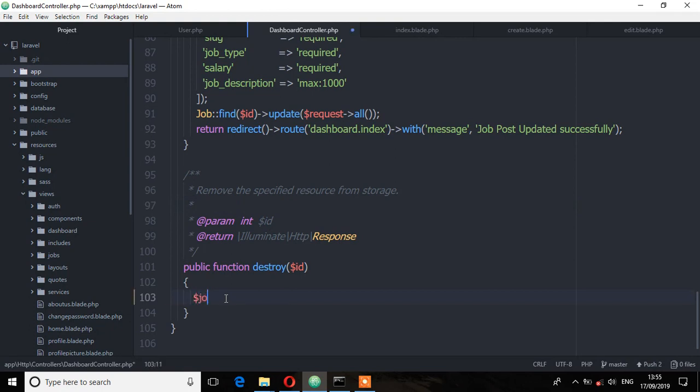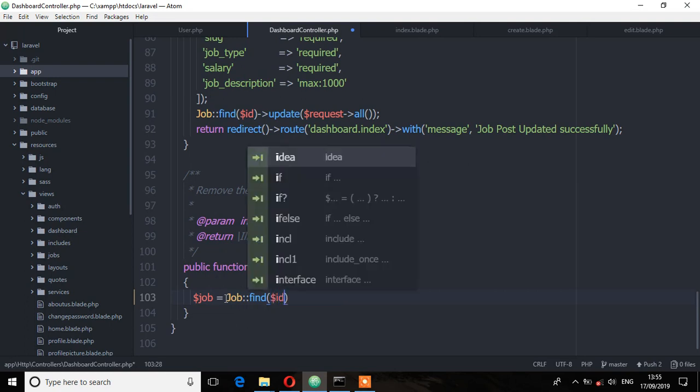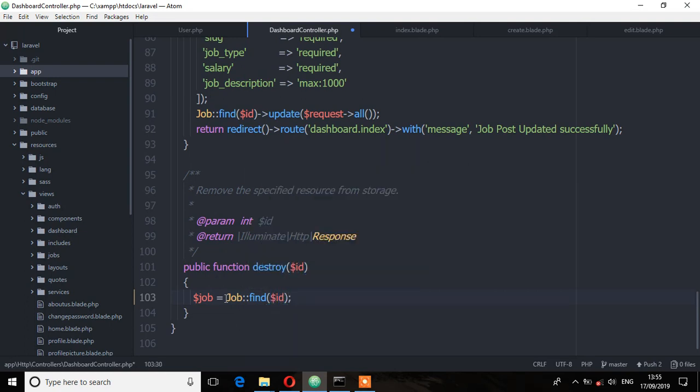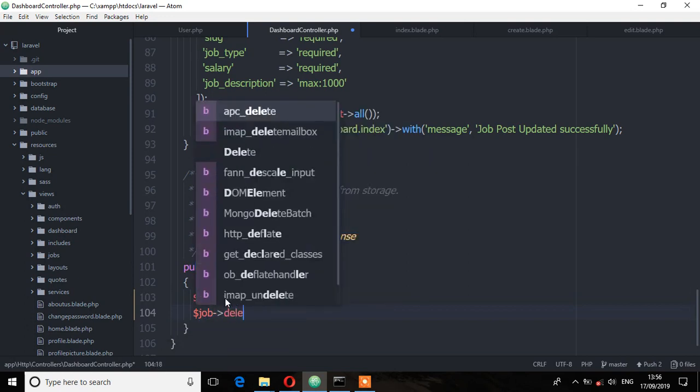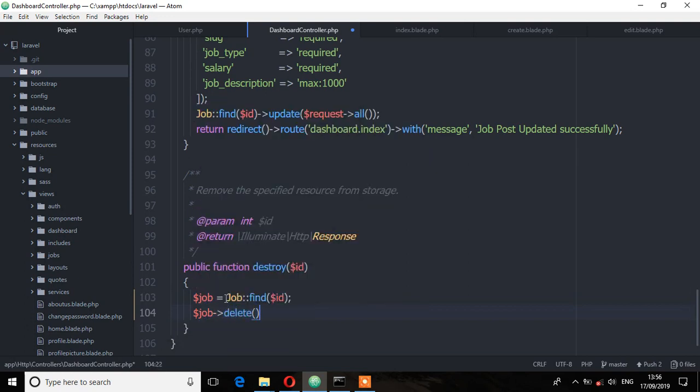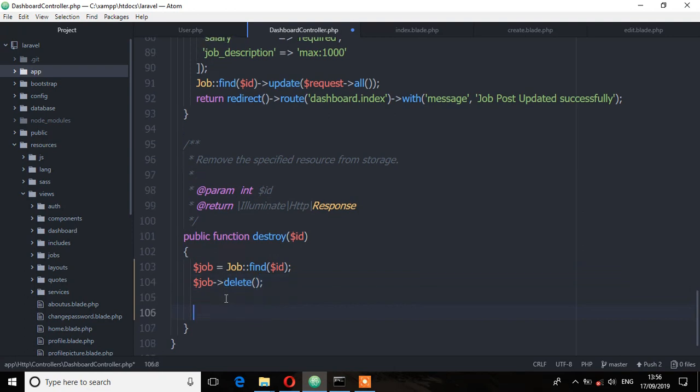That resource is Job, find by ID, delete. So once you delete, redirect to the index view.